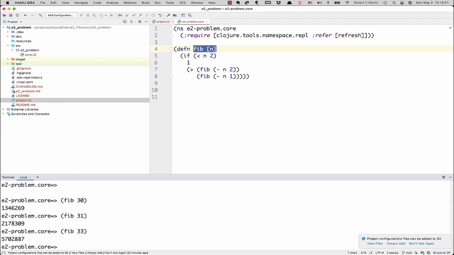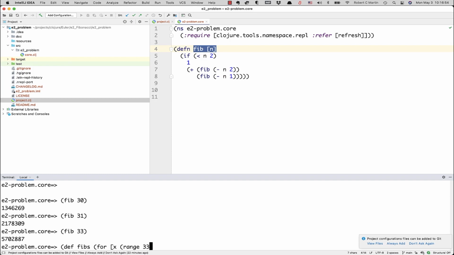Let's define our fibs as for x in the range of, okay, I want 32, so in the range of 33.